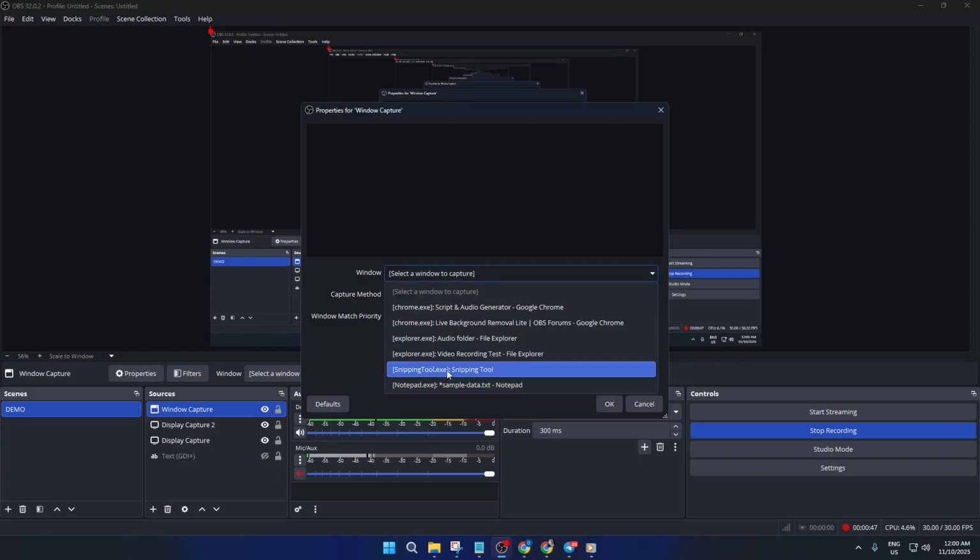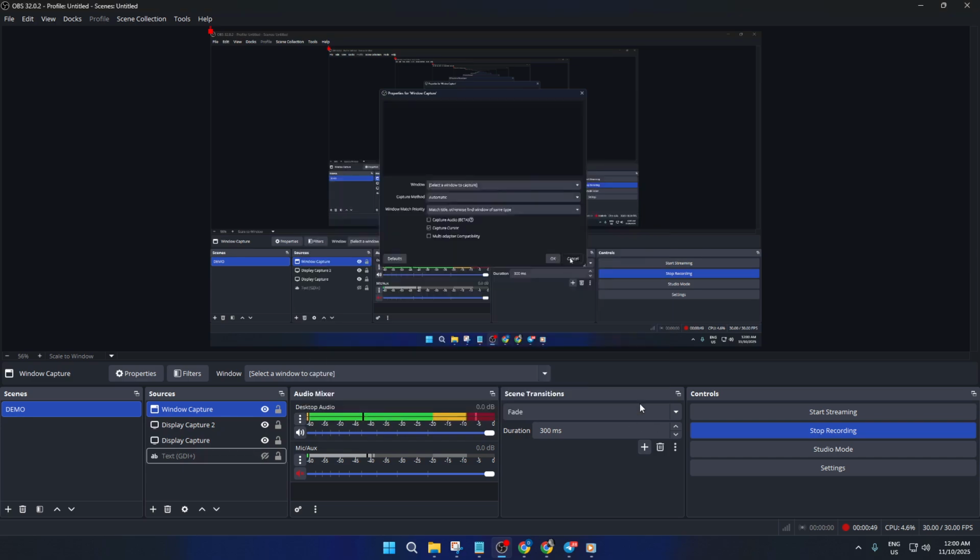If this happens, don't panic. It's another sign that Roblox's protections are interfering. Sometimes simply trying both display capture and window capture, or swapping their order, can help you find which one works best for your setup.